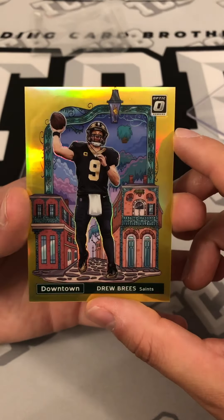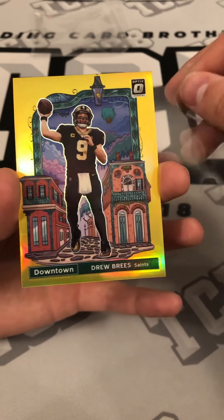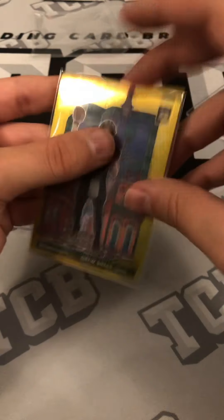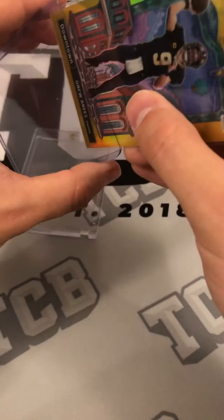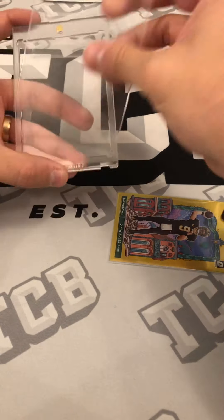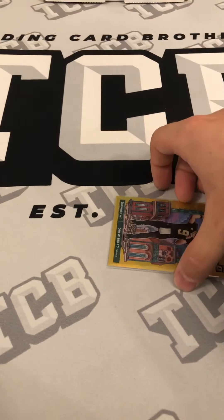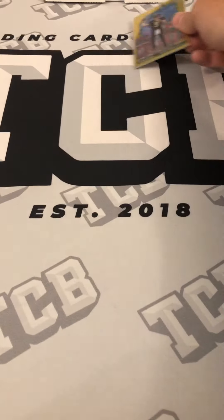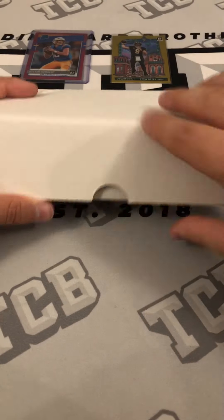Other than that, I knew there were small little dimples up there, but these are sweet cards — super nice. I got this one at a pretty good deal, I can't remember the price off the top of my head. I prefer sauce sleeve and top loader by the way. I'm going to go 55-point on that one — I think it needs a slightly thicker one. So that is card number two: Optic Drew Brees Gold Downtown. On to card number three.